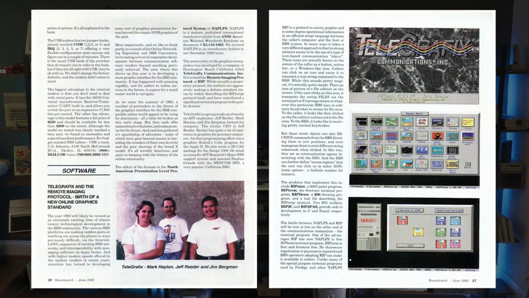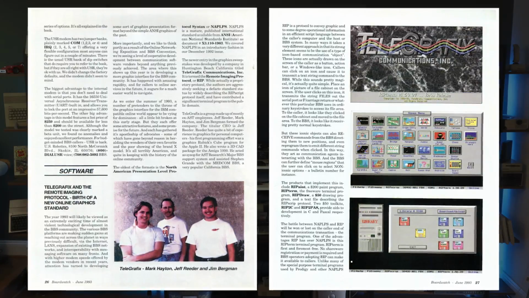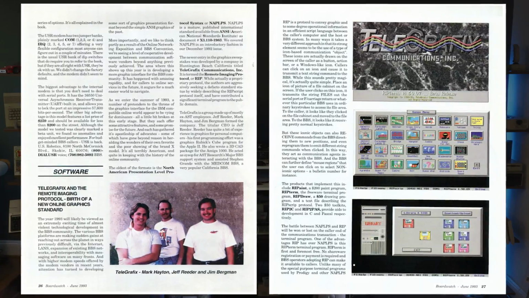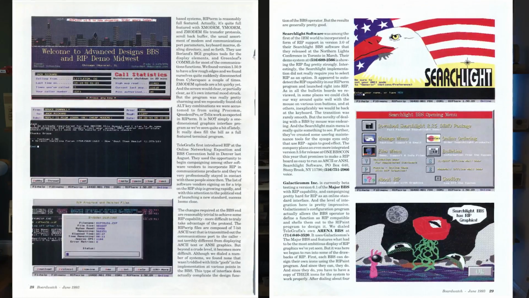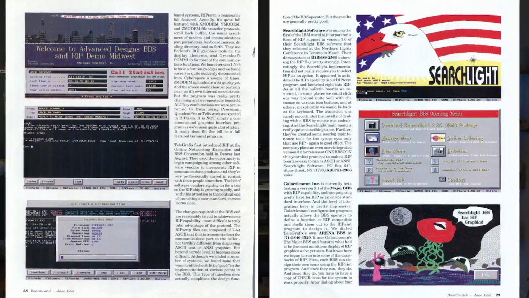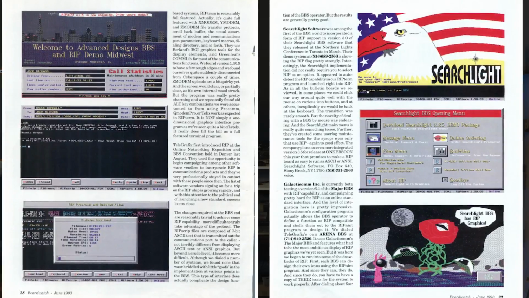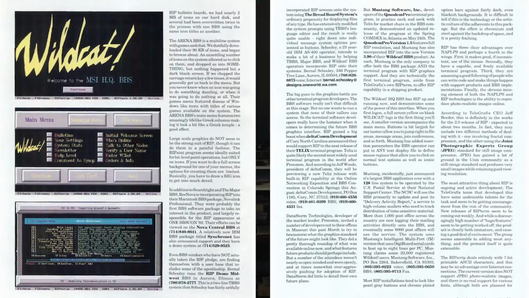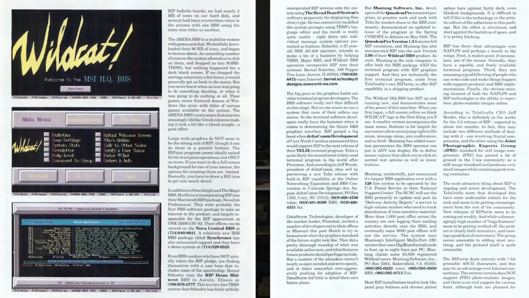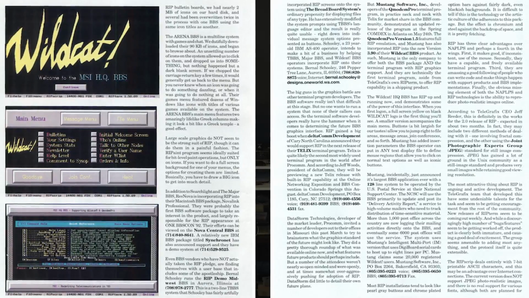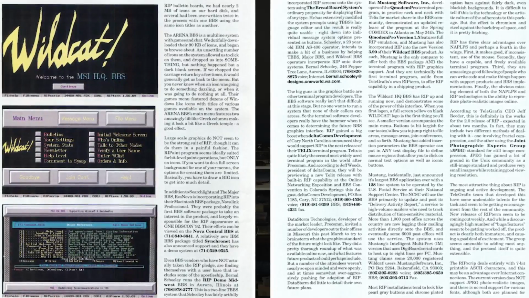By making RIPterm freely available and designing RIPscrip to be easily and widely supported, it was clear that Telegraphics was trying to capture as much market share as possible. Unlike NAPLPS, RIPscrip could be coded by hand and used without costly proprietary hosting solutions. Telegraphics even published their protocol specification for everyone to use. Of course, none of this was done for altruistic purposes. They simply wanted to become the industry standard in order to sell their closed-source development products.